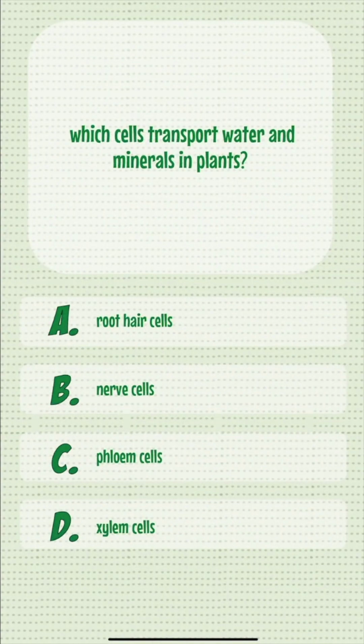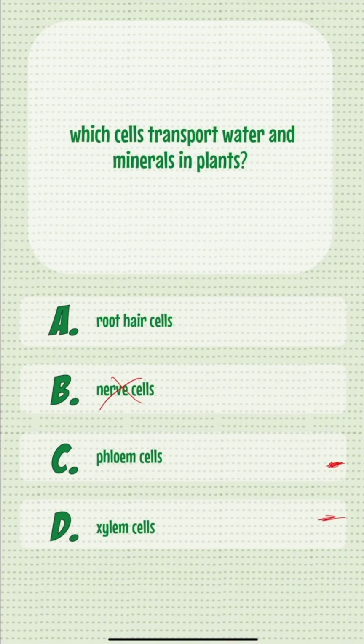Which cells transport water and minerals in plants? This should be easy. I said it about 5 minutes ago. So not nerve cells. We just said that was electrical signals. Pick your answer. Tap on the screen a few times. We got a few C's. We got a few D's. So it is one of these.